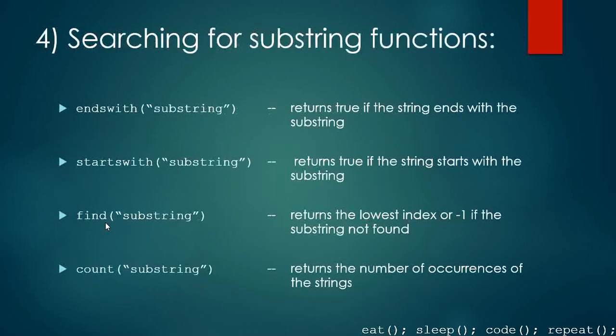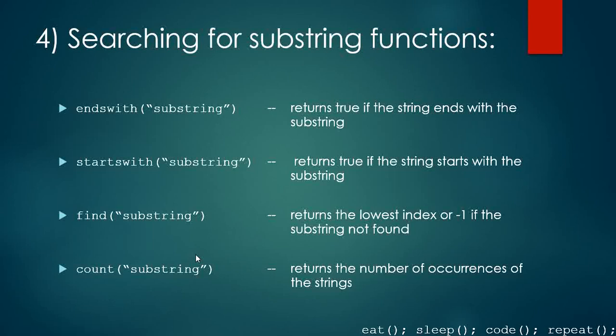Then we have searching string functions. Now here what we are going to do is search a substring from a given string. Example, if we take Python, we check whether it ends with n. If true then it will return true, or if false, it returns false. This is also a boolean thing. Then whether it starts with yn, or py. Similarly, does this string have some substring, and counting how many times this substring appears in that particular string.